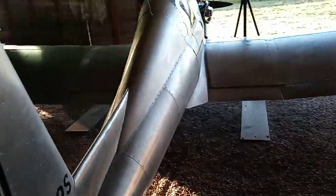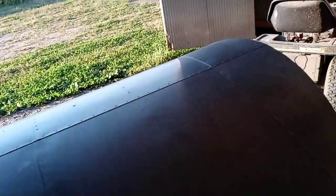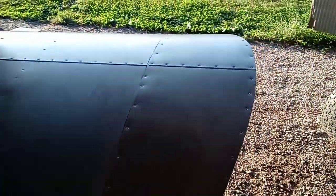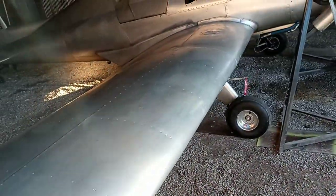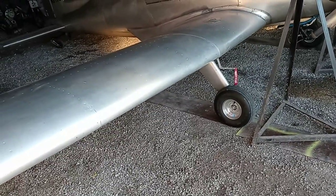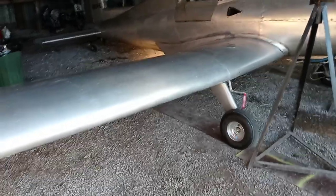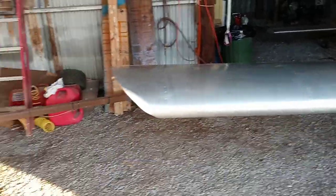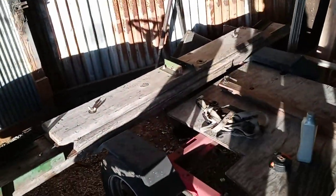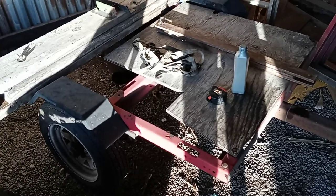At the church event I just used my car since I wasn't taking the wings. But the wings will fit in the back of my Astro van — I found out it fits with or without the seats. With the seats in it's a little tight but it works, and when you get where you're going and get the wings out, people can still use the van and don't have to sit on the floor. We've done that at the Hummel gathering before when I took the Ultra Cruiser up there.